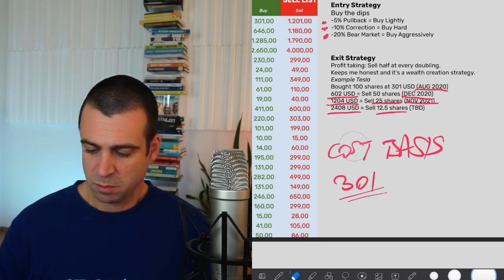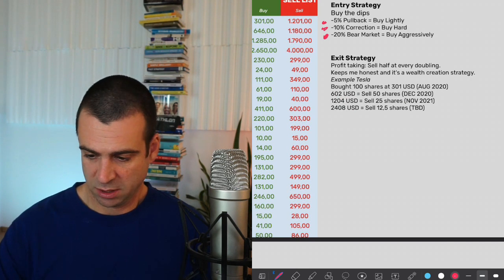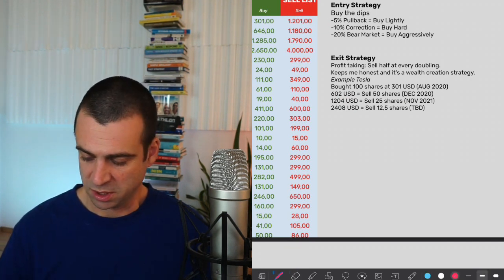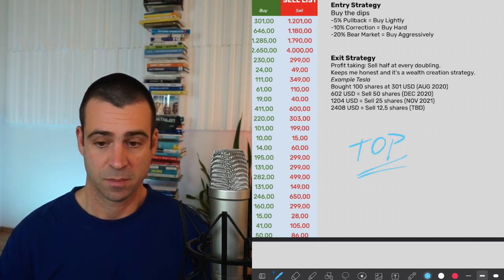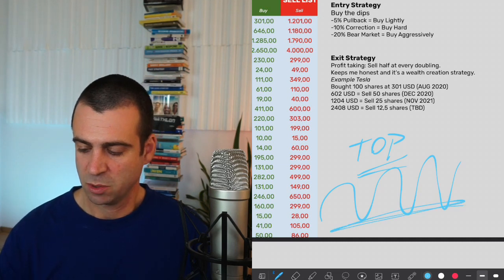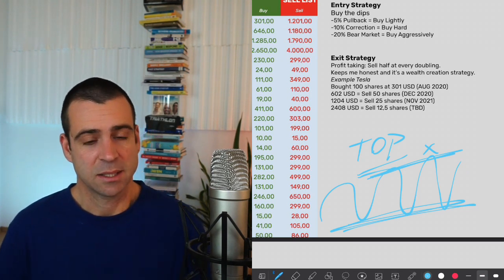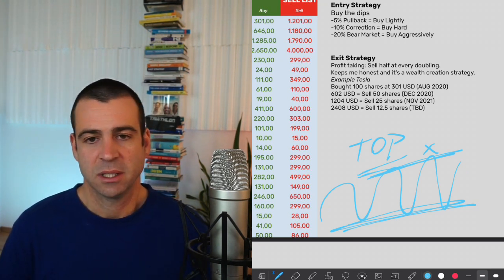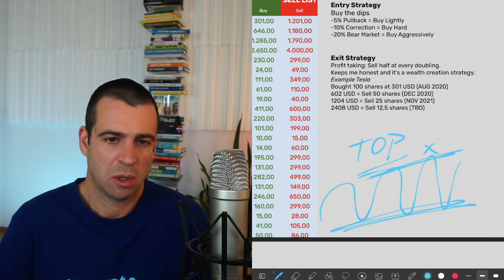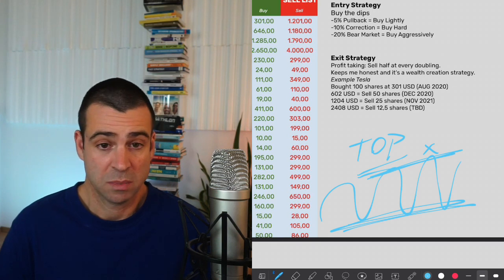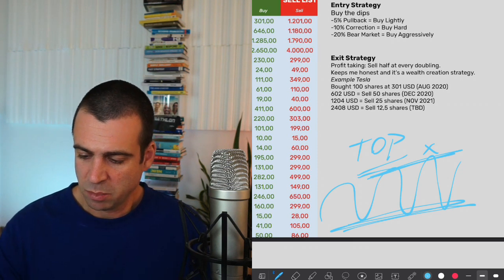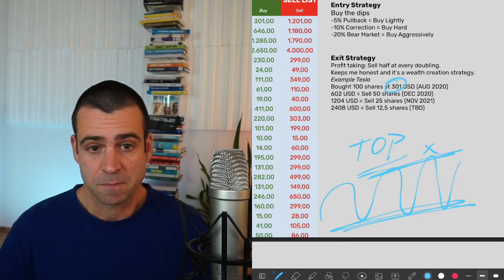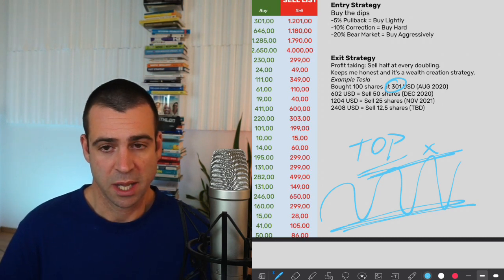Why is this important? Because the hardest thing to predict, and don't even try to predict, this is what everybody says, oh, it's so hard to get the top. You know, when prices go up and down, you have support level and you have resistance level, and people try to get exactly the resistance level, the top. I didn't even try to get the top of Tesla. I was close to it, but it didn't absolutely get it. And it's not important, because to me, the important is my personal cost basis. And this is what I want you to understand.